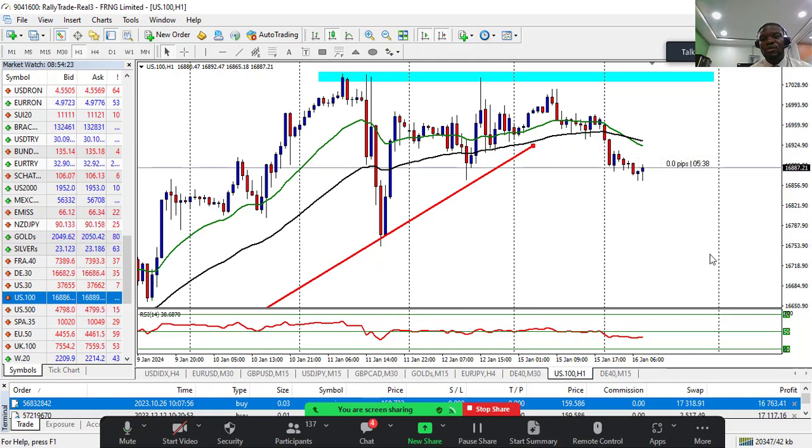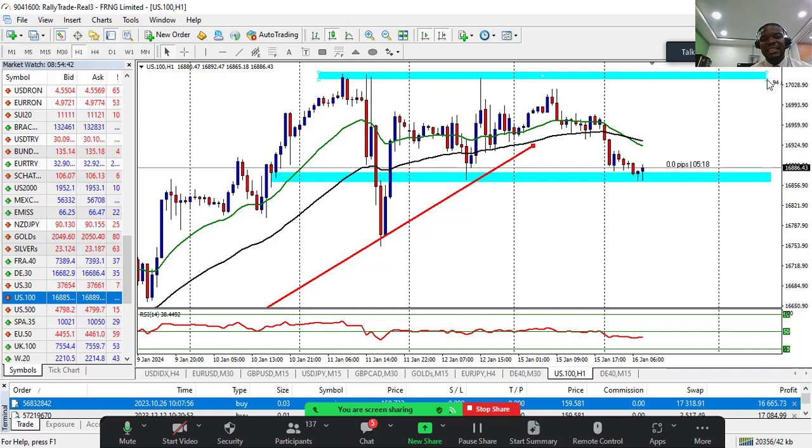And if you look carefully, you notice the price is already trying to build what I call a ranging market. One of the things you want to do on this market is identify a range at the very early stage. Most persons see a range when it has already gone far. So they start trading the range, and before they know it, the market has broken either the upper band or the lower band of the range.